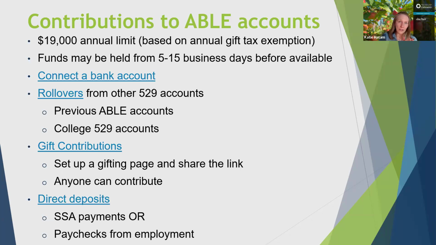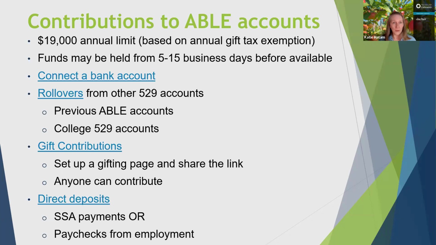So you can transfer those funds from your college savings account over to the ABLE account. And then I put in here previous ABLE accounts. If you're moving from one state to another, that's another common rollover that people will do, is to roll over from the state they just moved from. If they're moving into Washington ABLE, they'll roll it over into Washington ABLE. So that's another way to make a contribution.